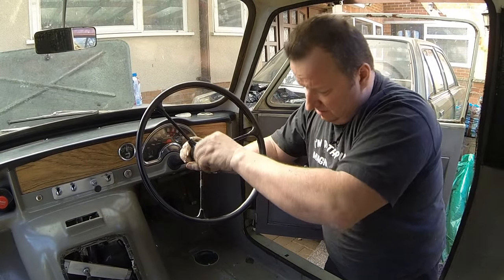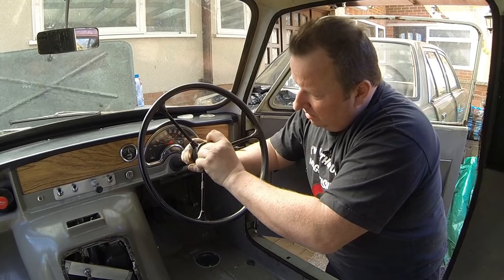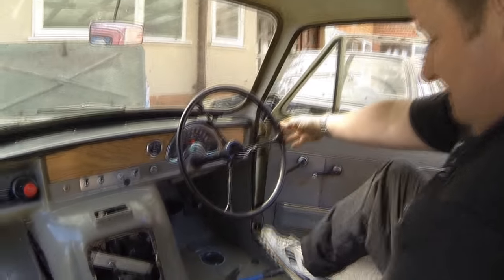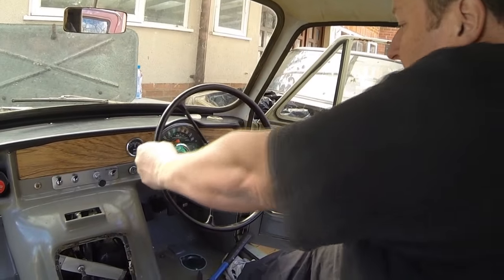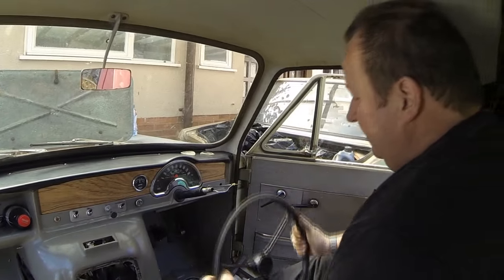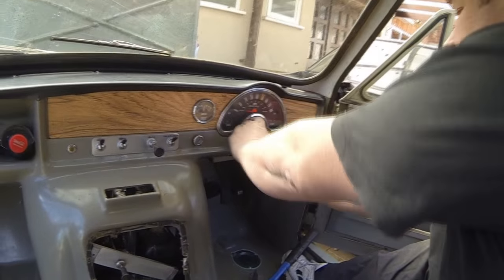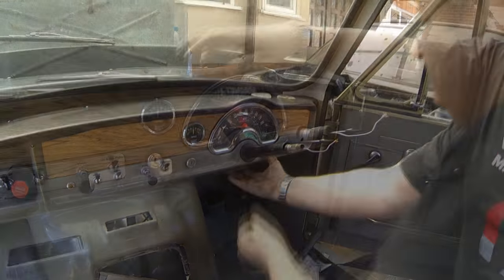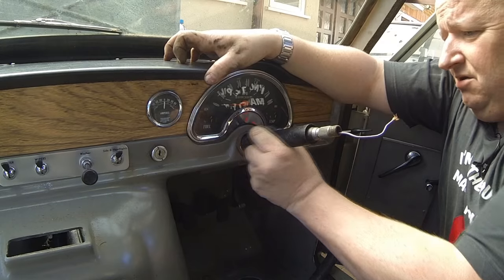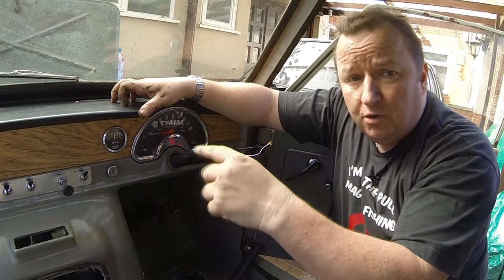Do that. There we go. Come on, baby. There we go. One oldie worldie steering wheel off. That's that. Now I want to take that grommet out of there as well. That should make life a little bit easier when withdrawing the steering column, hopefully. Right, that's it, that's that off. Let's get in the engine bay and let's have a look at withdrawing the steering column and taking a few more hoses out to give us a bit more room.